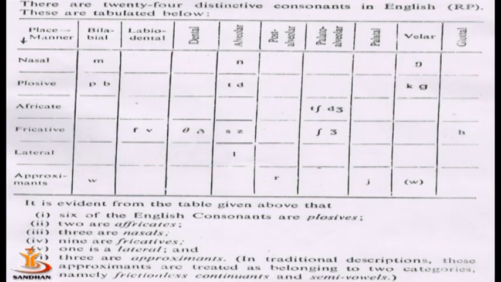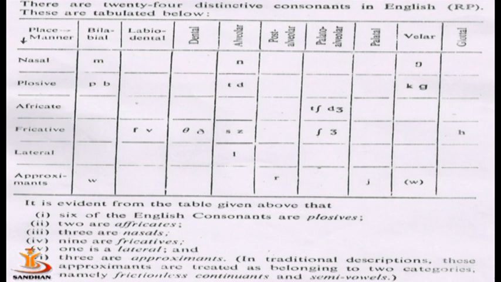Let's go back to the chart again and see. What do we have now? We've got fricatives, which are f, v, and then 2 symbols. Thin, and then. Th and the. Thin and then. Those are the 2 symbols. And what about the alveolar fricatives? You've got s and z.